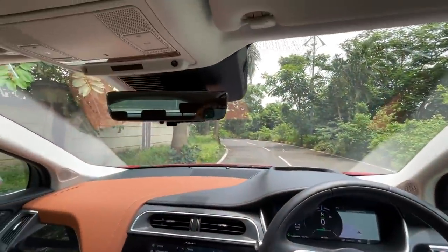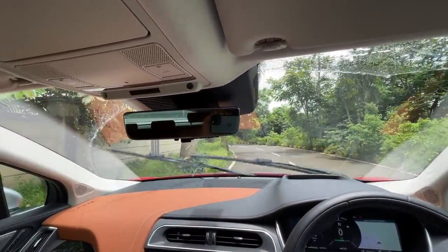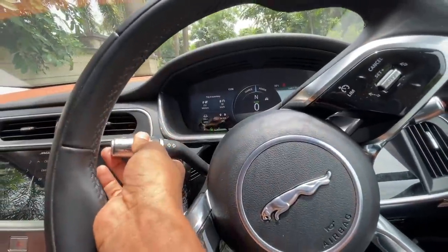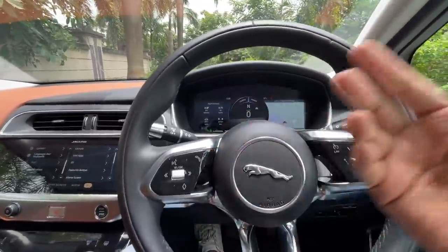Okay, the wipers work really well. You see the spray is coming out from the wipers itself and cleans the windscreen in no time at all. Automatic wipers, automatic headlights, obviously something you expect. These are the controls for the headlights as well as for the indicators of the car in front and rear. Fog lights are also there.